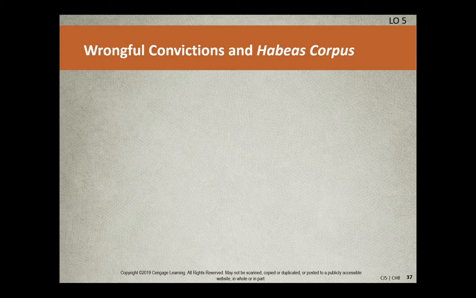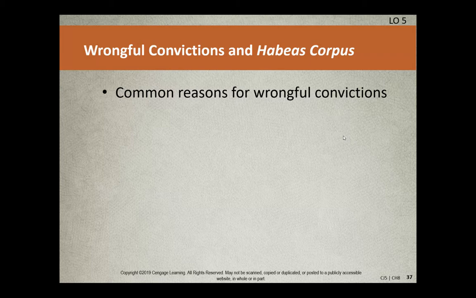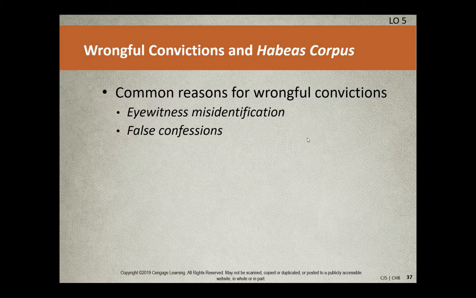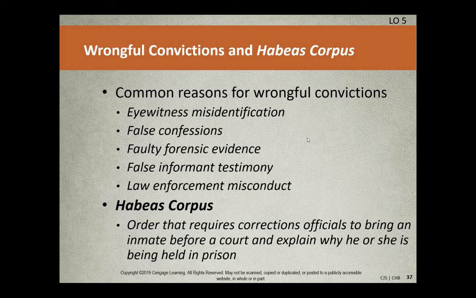Circumstances. So wrongful convictions, I'm going to really encourage you guys to take a look at some different websites that talk about certain attorney firms that do these wrongful conviction cases. They're really interesting. But in 2009, the United States Supreme Court ruled that convicts have no constitutional right to DNA testing that may prove their innocence. Nonetheless, most states allow prisoners access to such testing if there is a possibility of a wrongful conviction. I think it's called the Justice Project that has a website that talks about this.